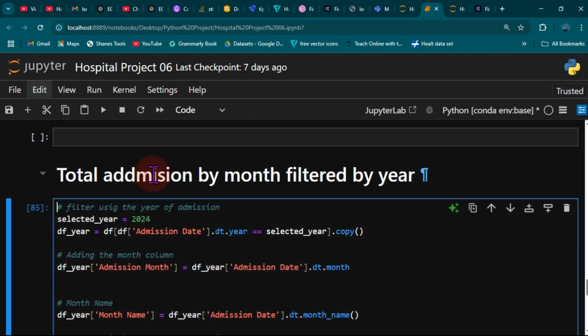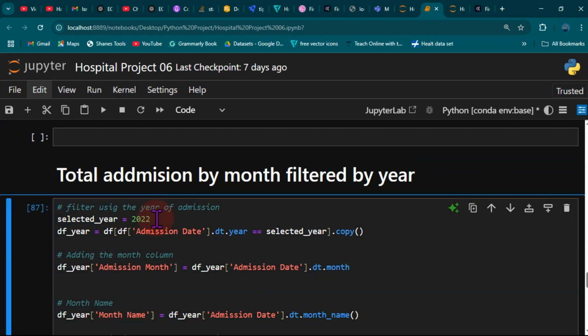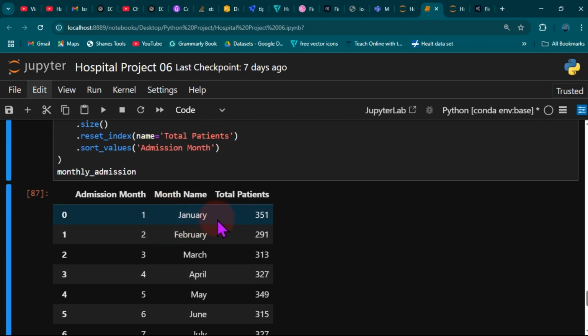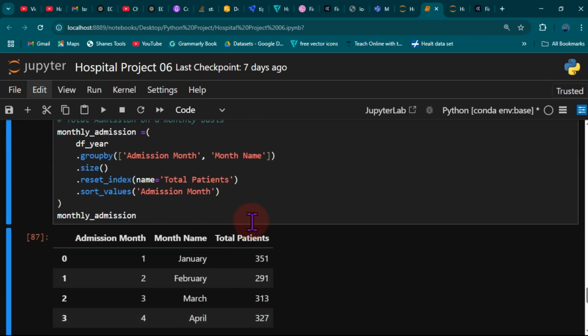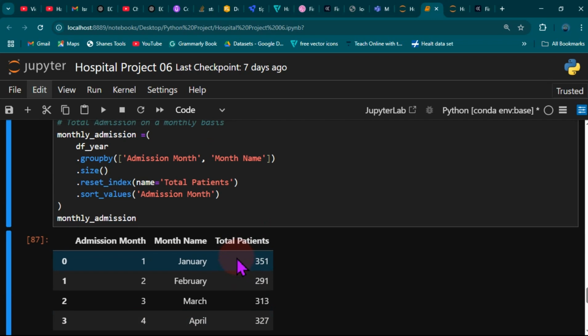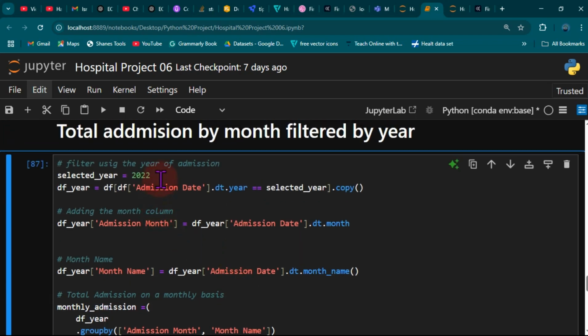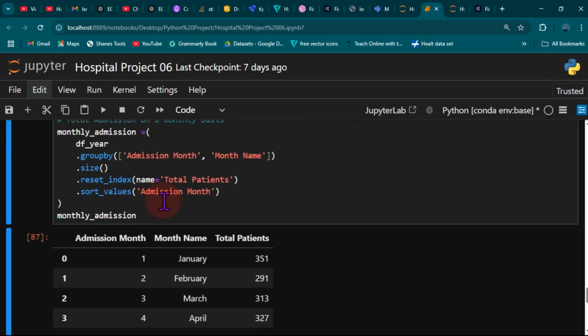So if we go by 2022 now, it's going to give us something different. Let's do this now. And if we go down here, can you see it's here? So we have the complete months for this particular year, 2022. You can change it to whatever year you want, and it will reflect the same thing right here. Okay, this is actually good, but what if we dynamically add some kind of title to it that would tell us what exactly we are looking at?